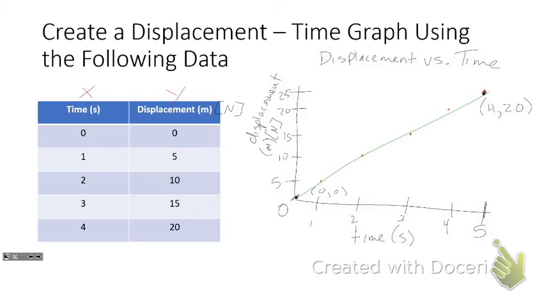Okay, so 20 minus 0 is just 20, and 4 minus 0 is equal to 4. So slope is equal to 20 meters north divided by 4 seconds, which is going to equal 5 meters per second. Okay, units are our friend. They're going to help us communicate that the slope is average velocity, right? So average velocity is going to be 5 meters per second, right? Meters per second north.